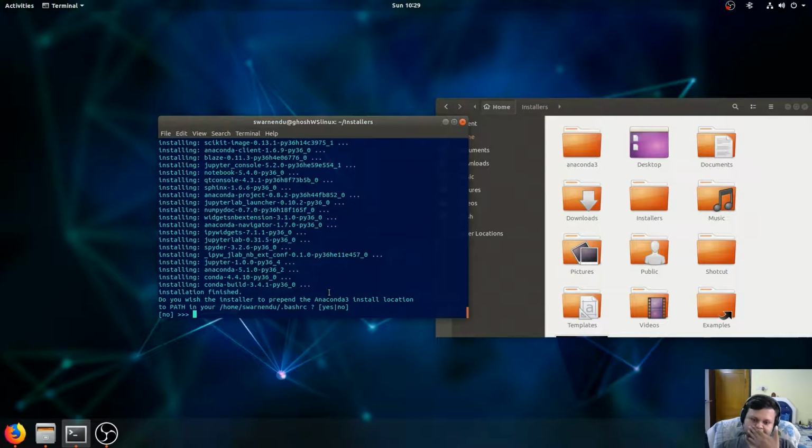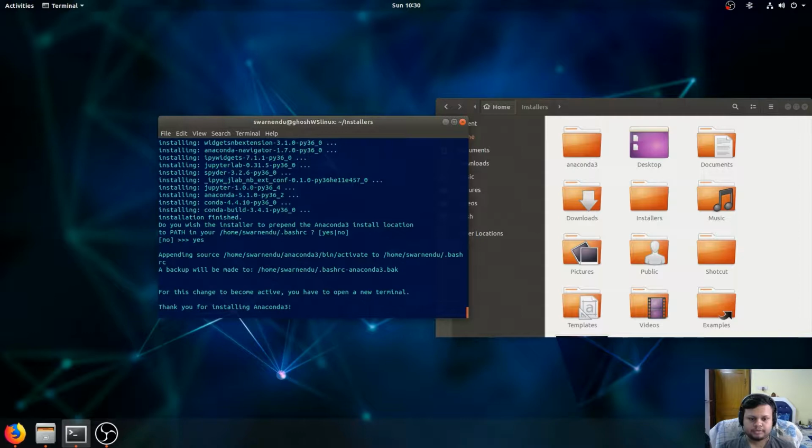What this means is, if the path of the Anaconda directory is written in the bashrc file, or appended to the environment variable called PATH, then you can open Anaconda based applications from anywhere. Otherwise, you will always have to go inside the directory and open the things. So of course you would want that. You would want to access Anaconda from wherever you are. So I'll just write yes and press enter.